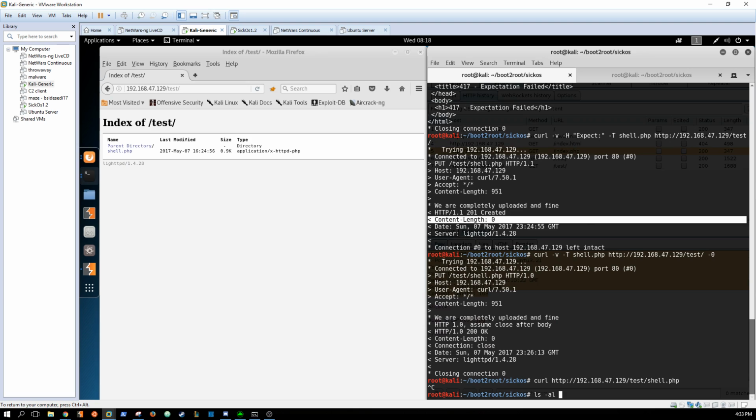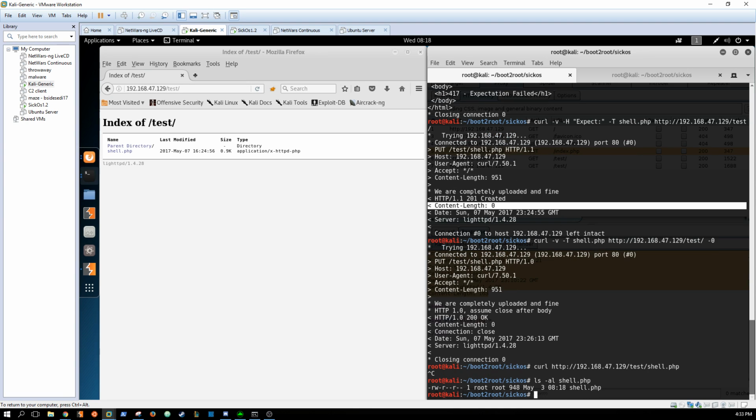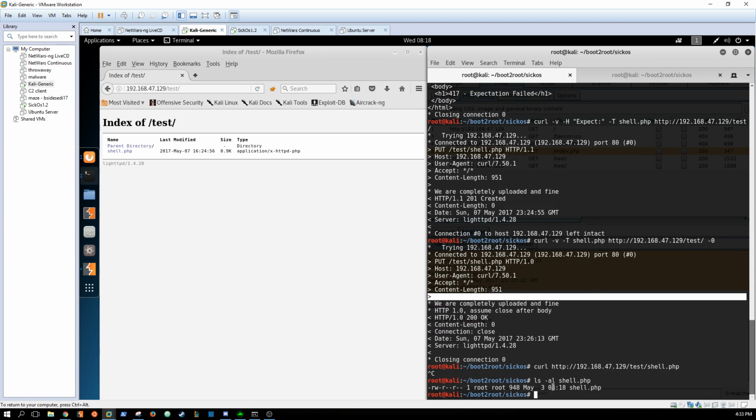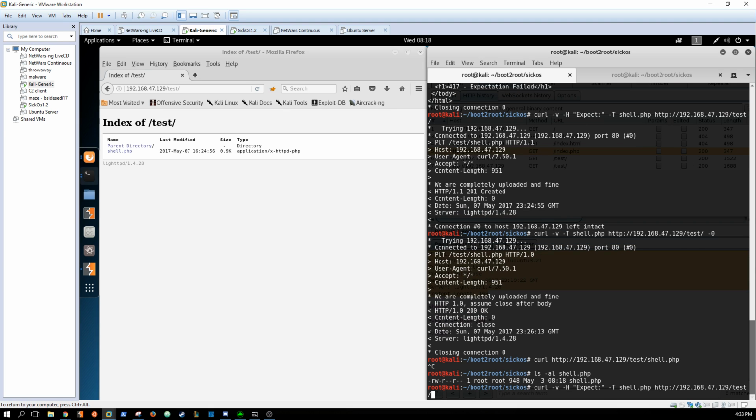Yep. 0818, wow, I need to fix the time on this. Cool. So we will once again run this curl command. We're going to upload the shell.php, the HTTP 1.1 way.